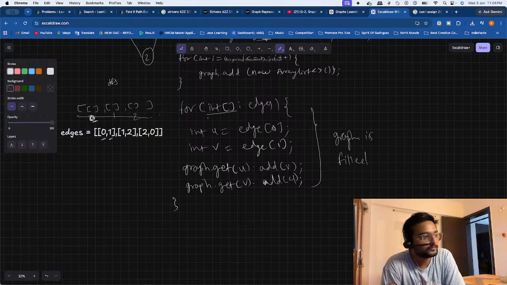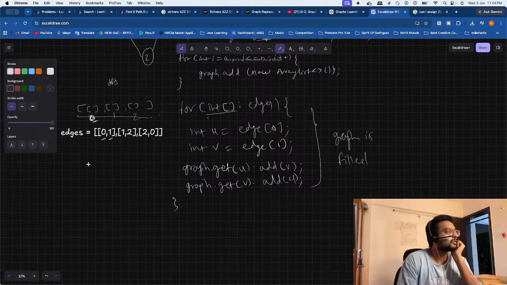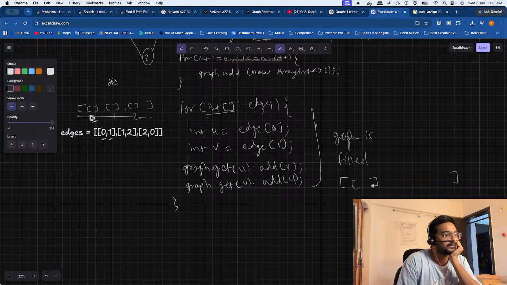So there will be an edge between these two vertices. Graph get u means the value of u. The first value of u is 0. So let's put it in here and see how it's working. This is our empty graph that we created. Here u is 0, edge[0] is 0.